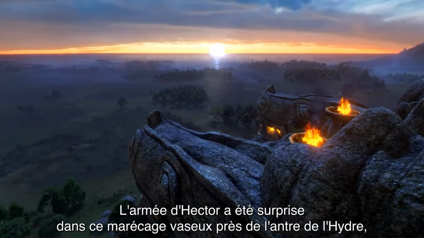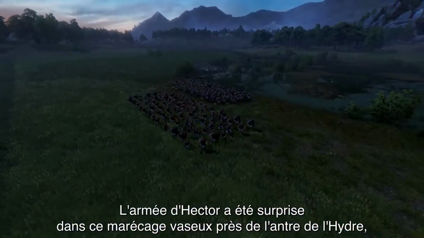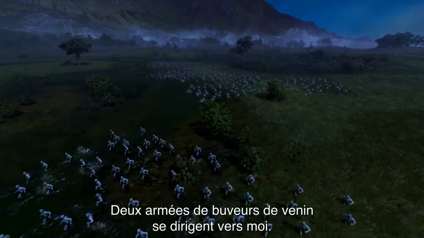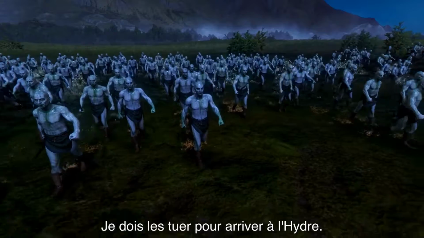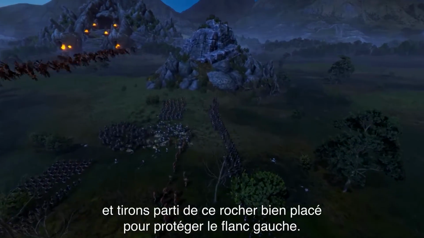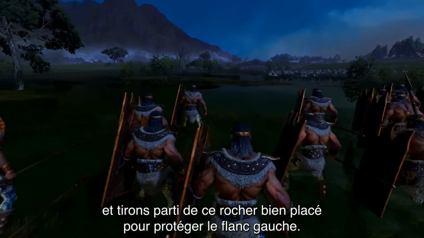Hector's army have been plonked in this dank swamp just outside the Hydra's lair, and my trusty band of adventurers are bringing up the rear. I've got 2 armies of venom drinkers headed my way who I've got to kill to get to the Hydra. Let's make a defensive line here using this conveniently placed rock to protect my left flank.